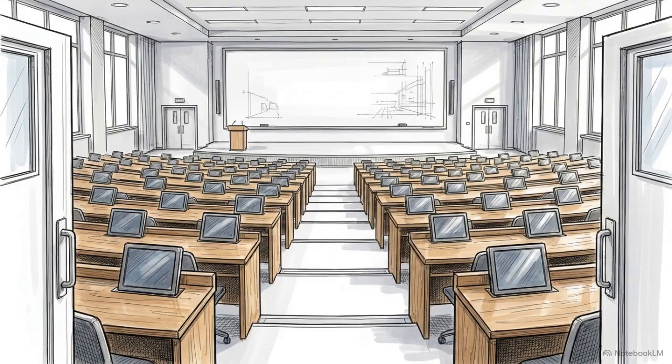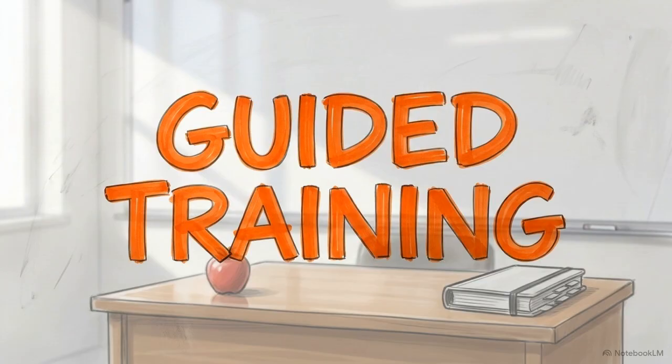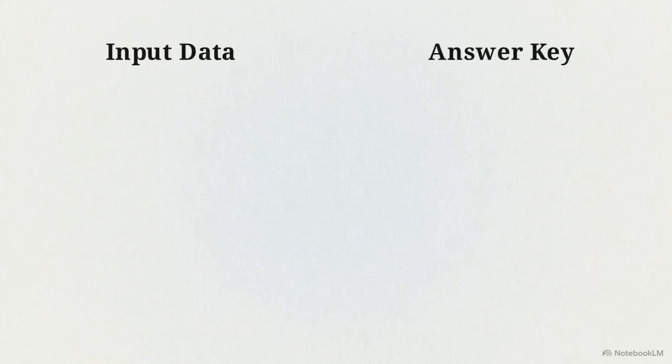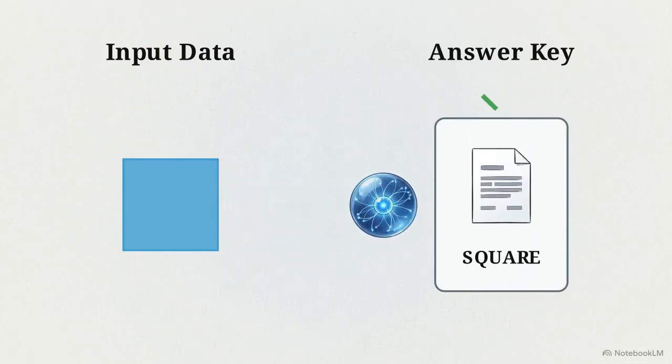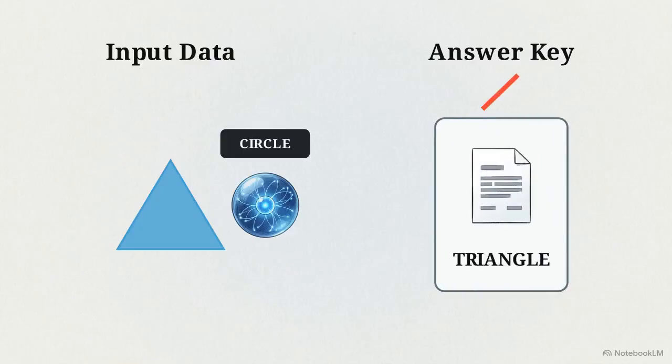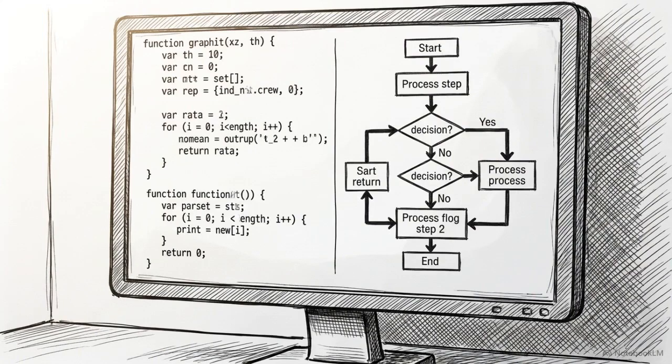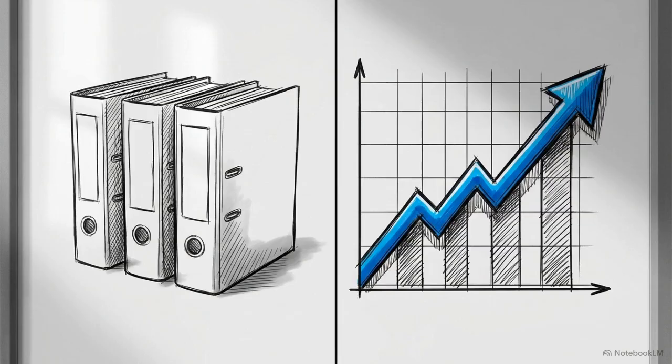Let's step into the busiest classroom in the building. It relies on a teaching style called supervised learning. This works like flashcards. On one side is an input, like a square. On the other is a clear label acting as the answer key. The student guesses, then flips the card. If wrong, it mathematically adjusts until finding a correct match. This reliable, step-by-step method is how we teach computers to sort files or predict a trend.